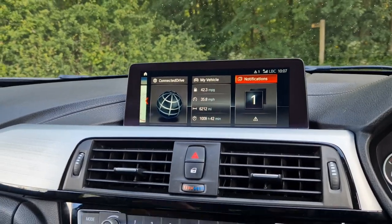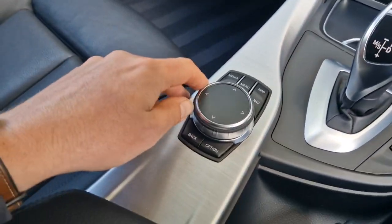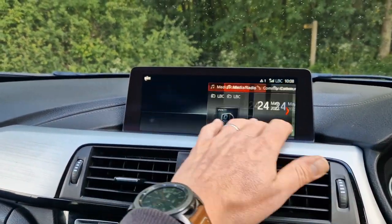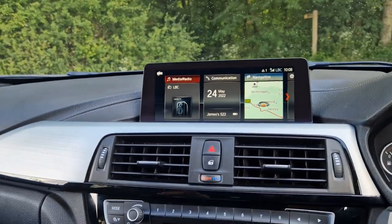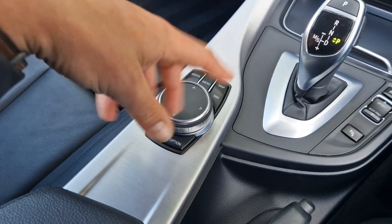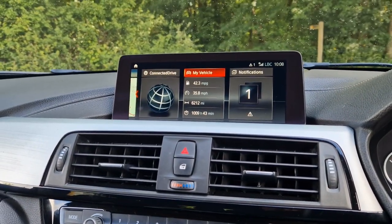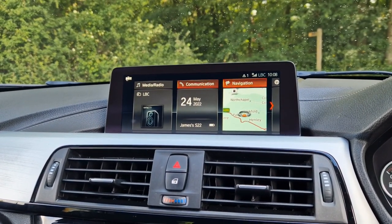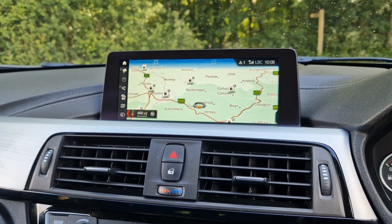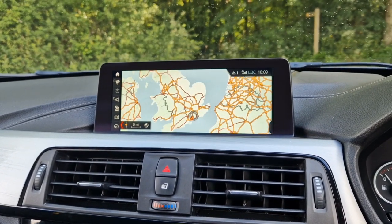With the professional media advanced package you get the larger screen, which is always the one we much prefer, and also the larger iDrive controller. The advanced version also gives you a touchscreen so you can make selections on there — though personally I'm not a massive fan because you end up with fingerprints, so you can just use the control wheel. This also does handwriting recognition, so you can search your phonebook or put in full postcodes just by writing on the screen. This is the later style of iDrive media package on the F30 series. You have satellite navigation covering the whole of Western Europe — lovely and easy to use with really good information on screen, and you can zoom in and out.